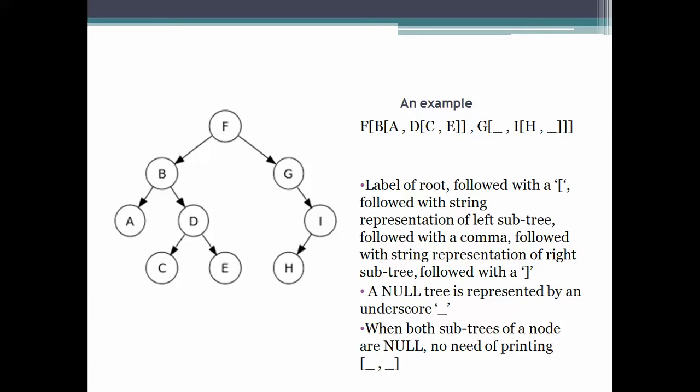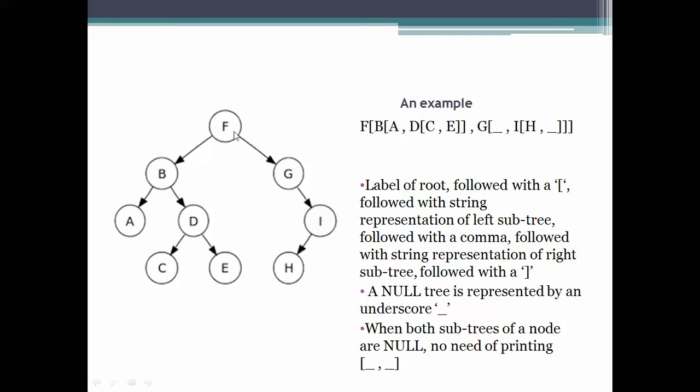That's our convention of representing a binary tree as a string, and this would be used in all the videos that I make on binary tree algorithms implementation. So let's see how this tree has been converted into a string.